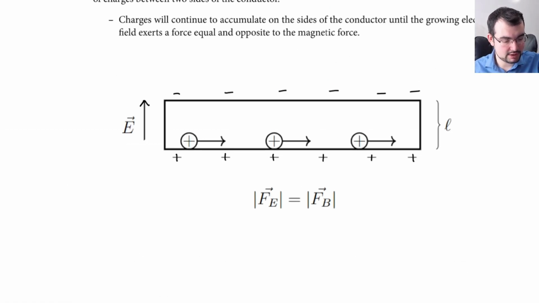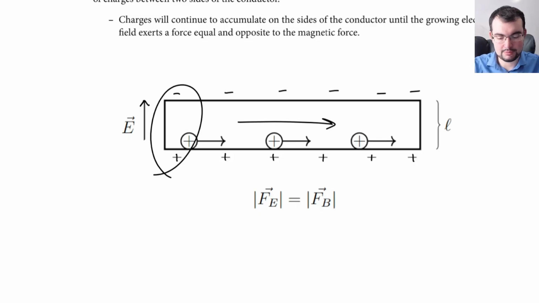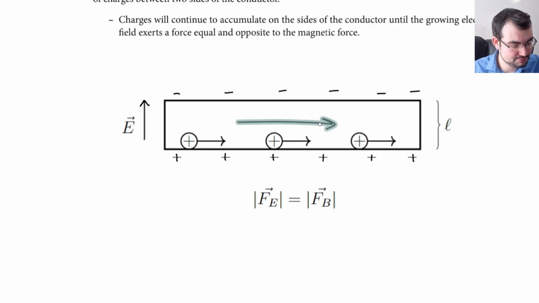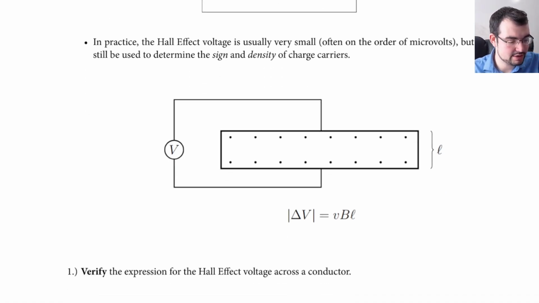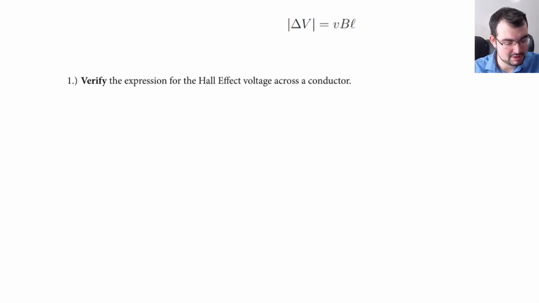So yes, if you have current going through a wire this way, you might have like a positive end of the battery here and a negative end over there. This is actually a voltage perpendicular to current flow. So this is like a secondary type voltage. And it's usually very small because drift velocity is very small. Magnetic fields, those are hard to get large. And this is the width of the conductor. So usually you're going to get small voltages. But what the Hall effect is useful for is it actually tells you what sign of charge is carrying your current. So first, let's verify that before we do some examples.